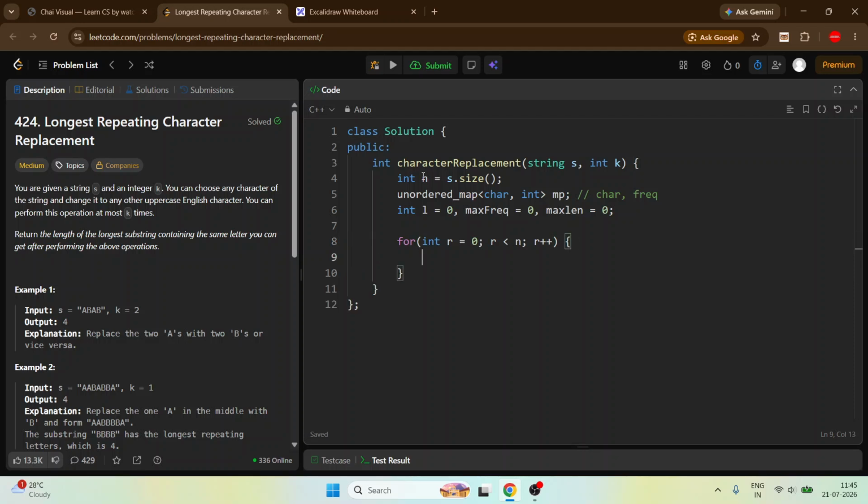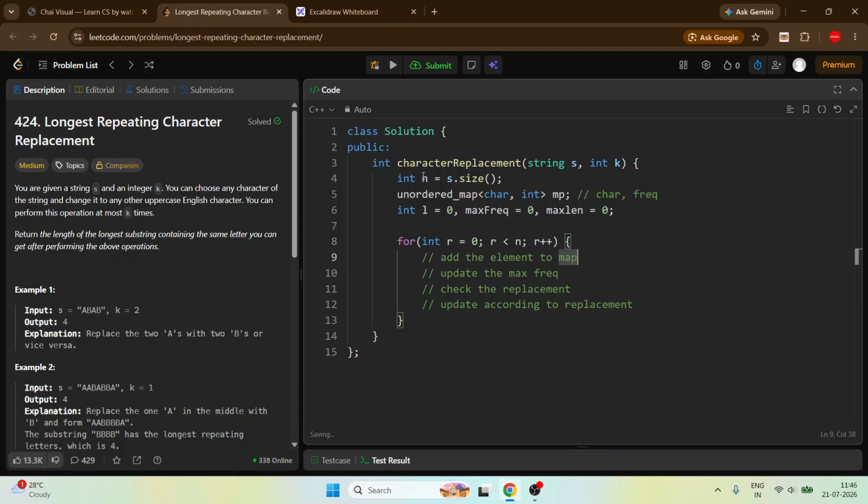So it goes from the start to the end, and inside the loop first add the element to the map, then update the maximum frequency, check the replacement, and update according to the replacement.